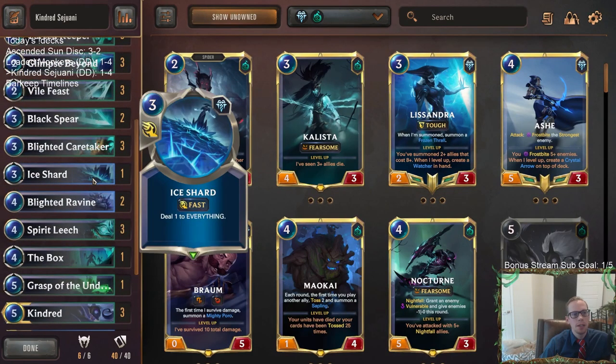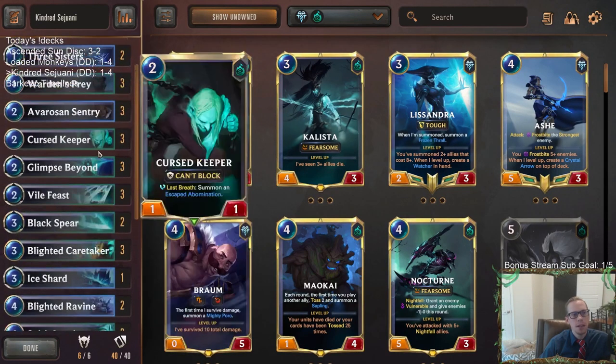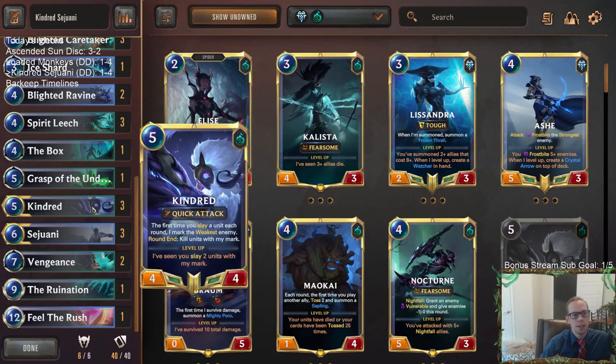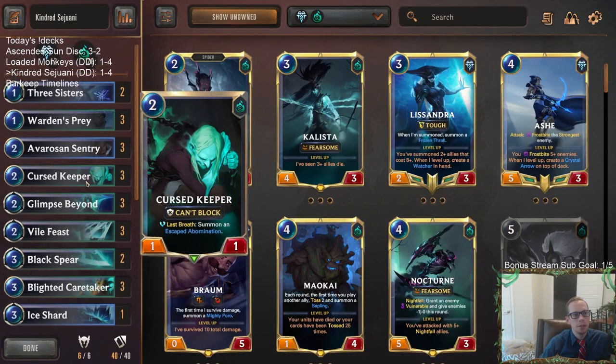We didn't really do anything with Ice Shard or Blighted Ravine that last game. We did have a Vengeance. No, maybe we didn't have Vengeance, actually. But still, I think those are some good changes for us. But we got to really see what the deck can do there that last game. We got to see the combination of Sejuani and Kindred with the Frostbite for the Kindred was really nice. That worked out much better.